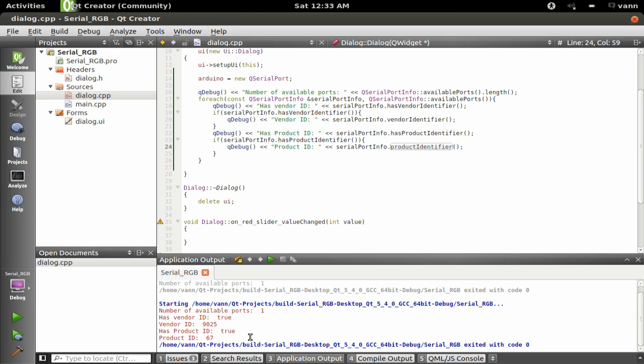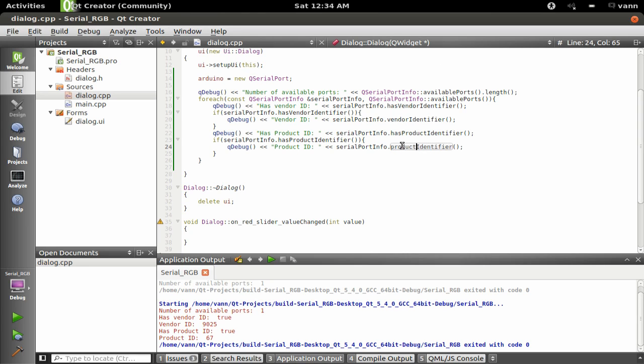So they'll both have the same vendor ID, but different product IDs. And if you scan across the ports and you see the product ID for the Mega, and it has the vendor ID for Arduino, then you're going to know that that's the Mega there. And if you see the product ID for the Uno, then you know that the Uno is on that port. So that's the goal here. That's what we're doing. So let's get back to the project.